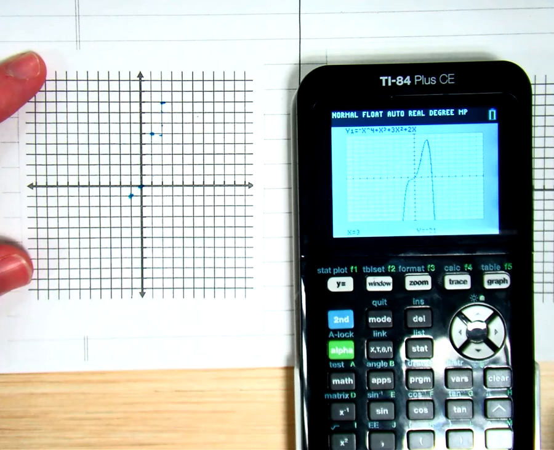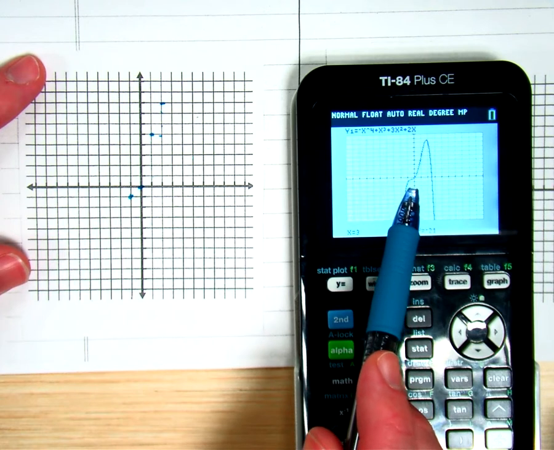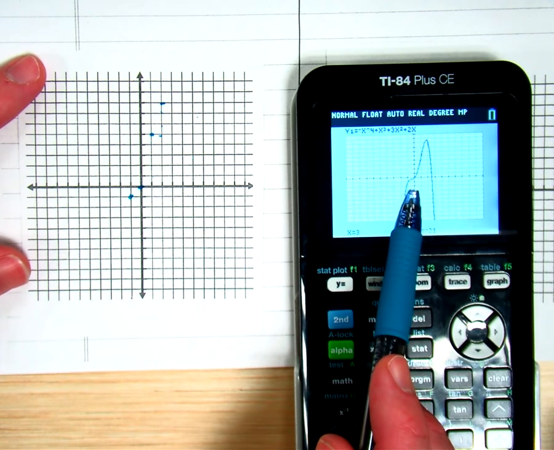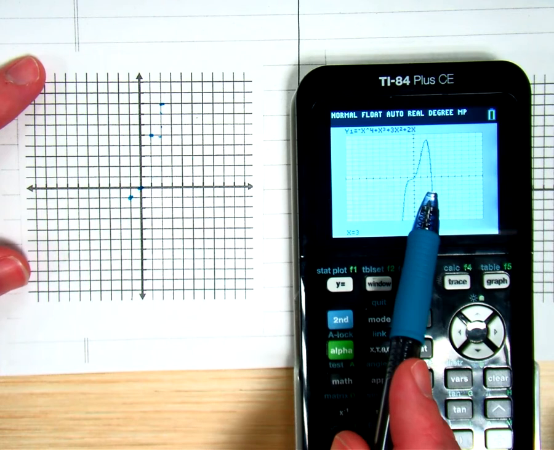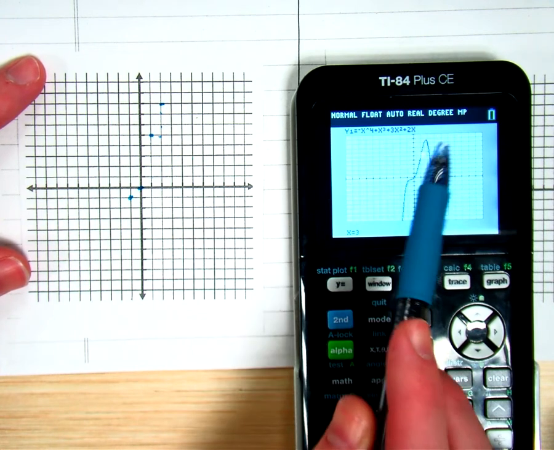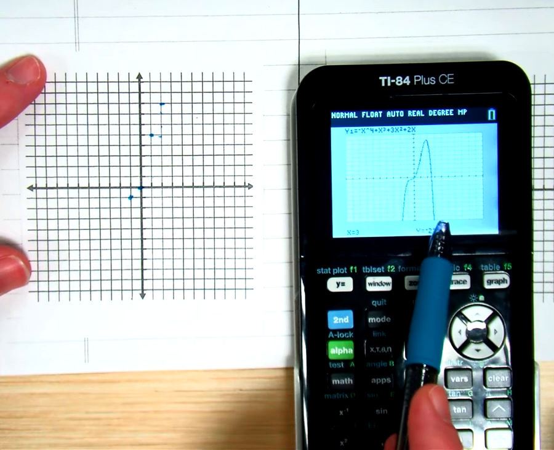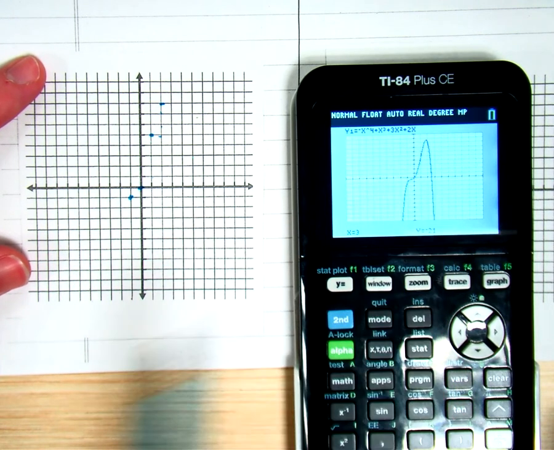3, enter, 3, negative 21, so it goes down real quick after that. Alright, so my y-intercept and my x-intercept are the same at that one, 0, 0. So the only other really extra stuff I need is my mountain top up here, my maximum. And then I need my x-intercept there, my 0.